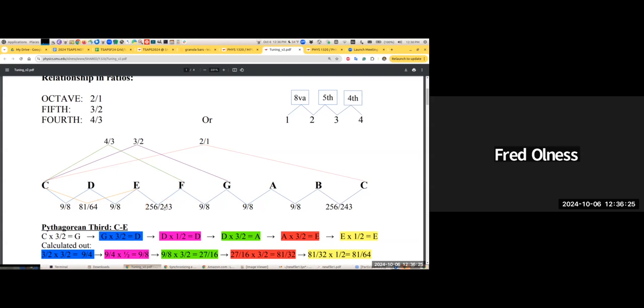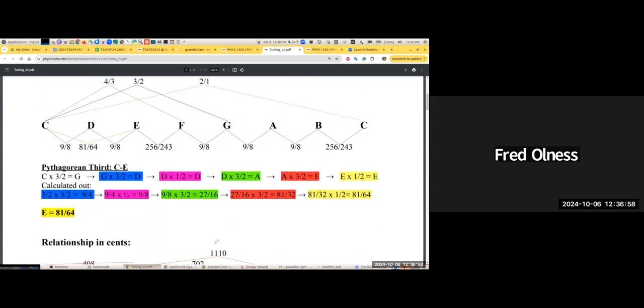And again, the rule of thumb here is that the smaller numbers give you better intervals. So things like 9 to 8 or 4 to 3 or 3 to 2, those are good intervals. And things with big numbers, like 81 over 64 or something like that, are bad intervals. So it has nice, very good whole steps. It's got a very wide third. It's got a bad half step, and so that's going to give us some problems. So in a nutshell, that is the Pythagorean theorem.